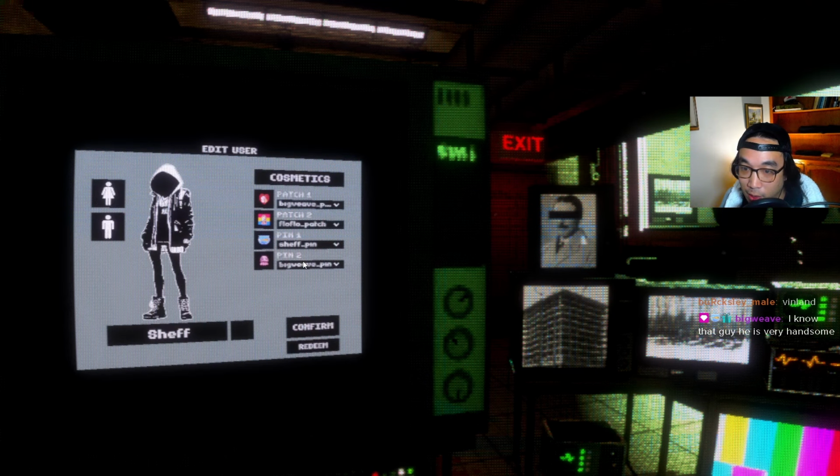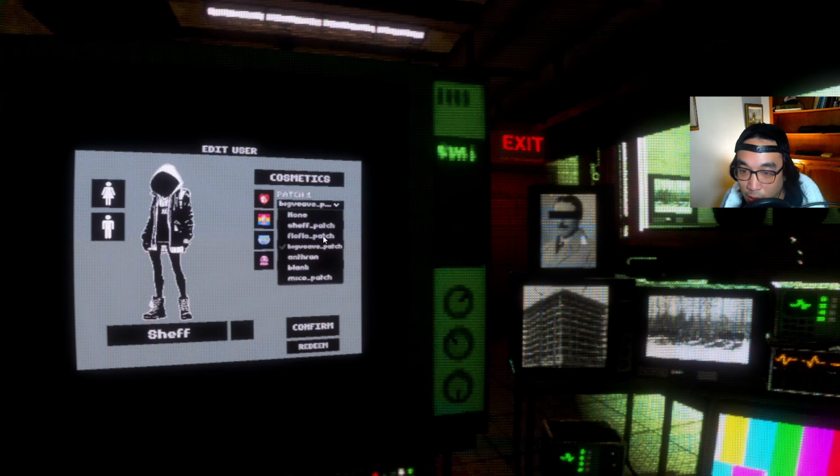So for anyone that's playing the demo, or will get the game, these will all be in the demo, and in the base game, you can get a bunch of patches, pins, etc. And there will be more patches and pins that can be earned through gameplay later on, but for now, you can have these early supporter ones.